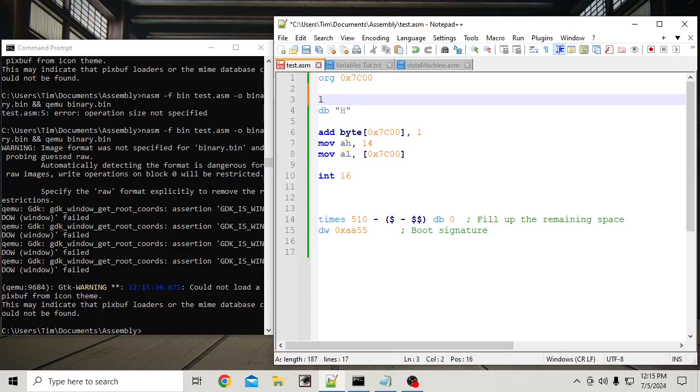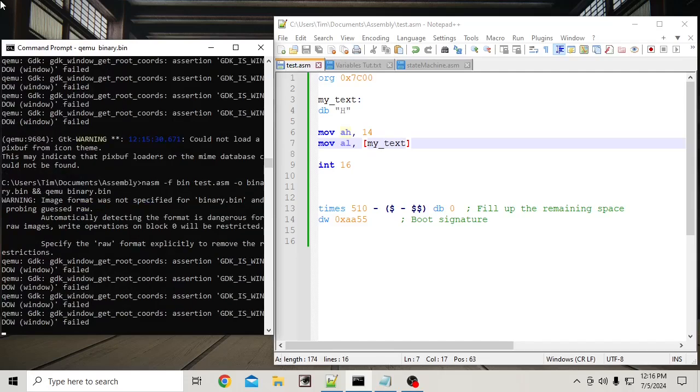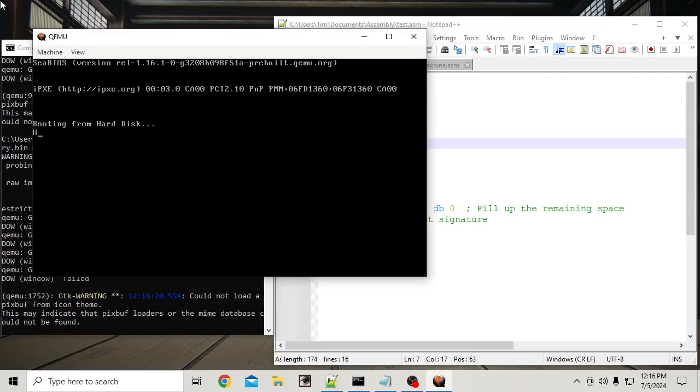Another thing, let's say I could put a label there. Text, my label. Okay, let's get rid of the add byte. And here I should be able to just point to the label. Let's try that. Yeah, see?